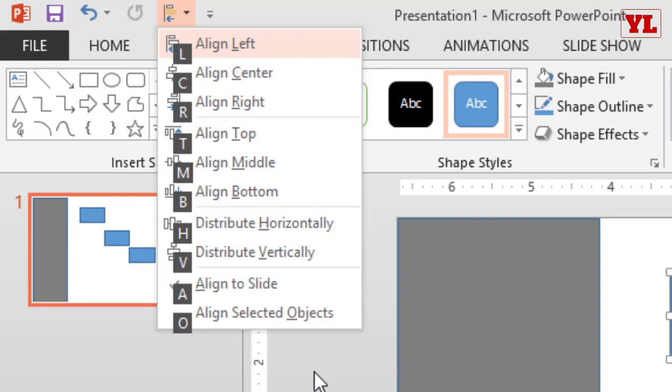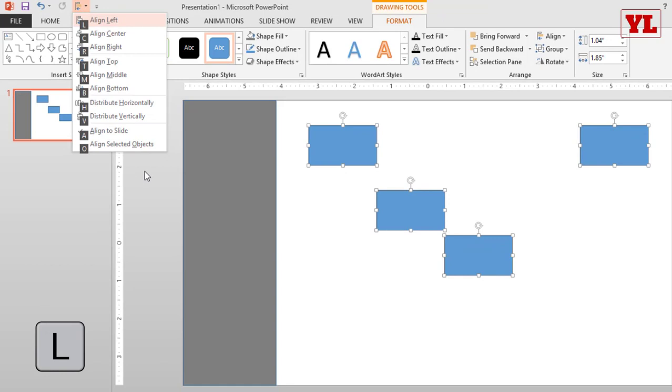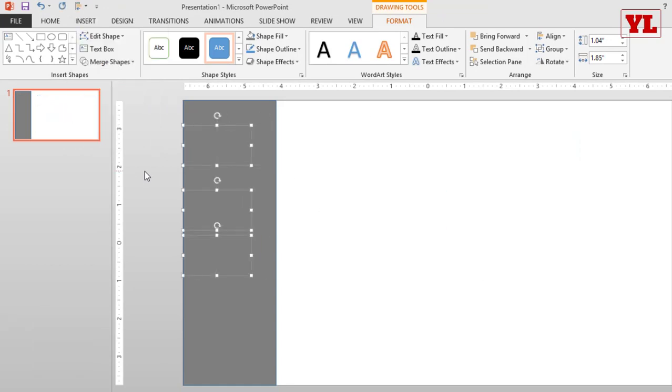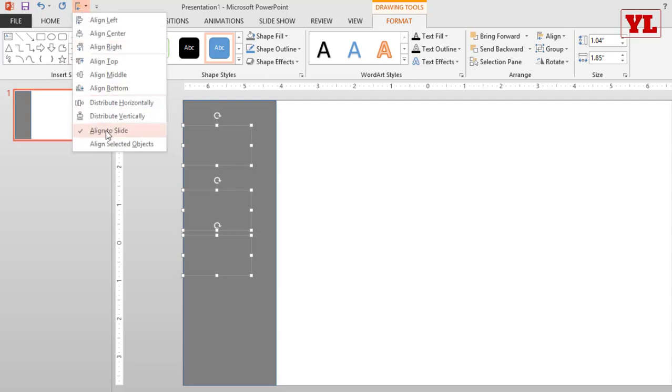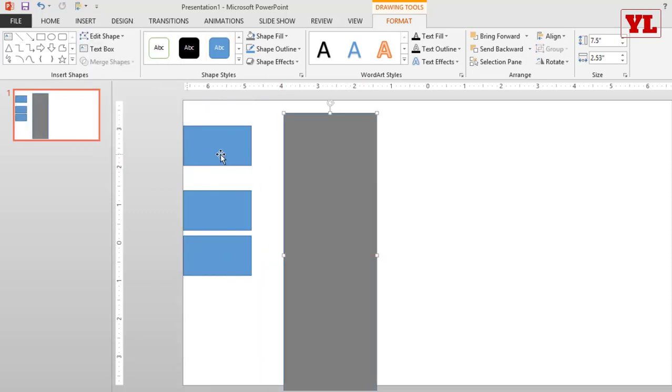Okay. Now the best part about this is that the buttons that show up are very logically assigned. For example, L for left, C for center, R for right, T for top, M for middle, B for bottom, H for horizontal, and V for vertical. None of these you need to mug up or remember separately because it's very logical. If you have to align left, you just have to press L. Okay, I'm going to press L. Now, since my gear which is there in the align is set to align to slide, it just jumped back beyond this gray picture and has been aligned to the slide.